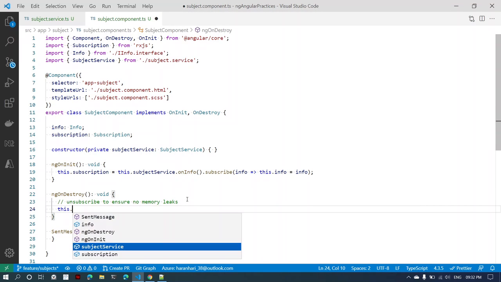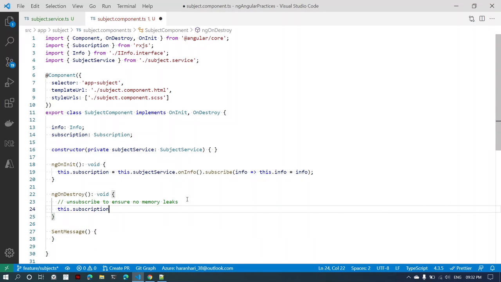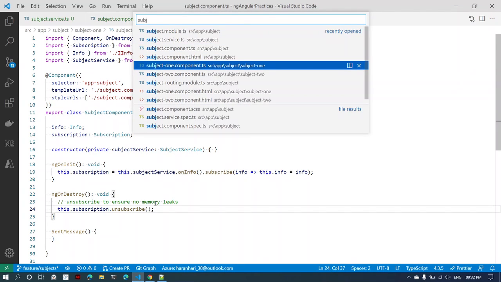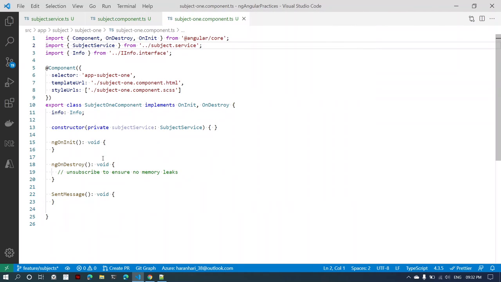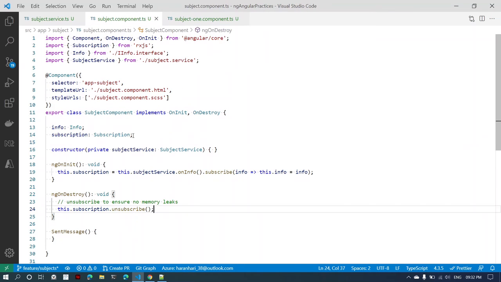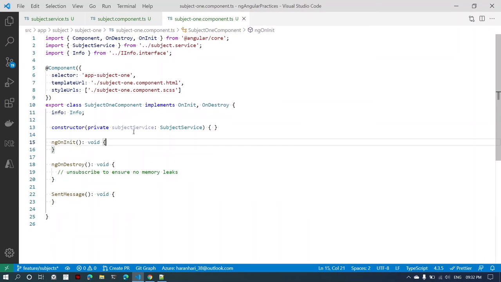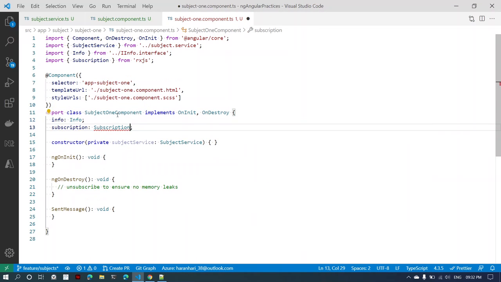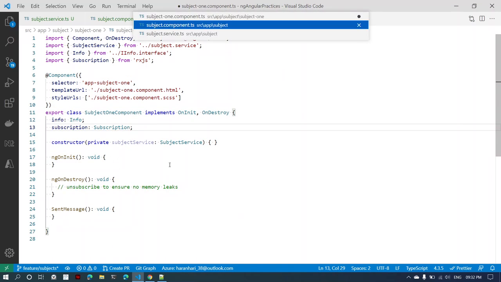But I'm going to use this.subscription.unsubscribe. So we need to configure this on both. Let's copy it and paste it here to make these things handy.